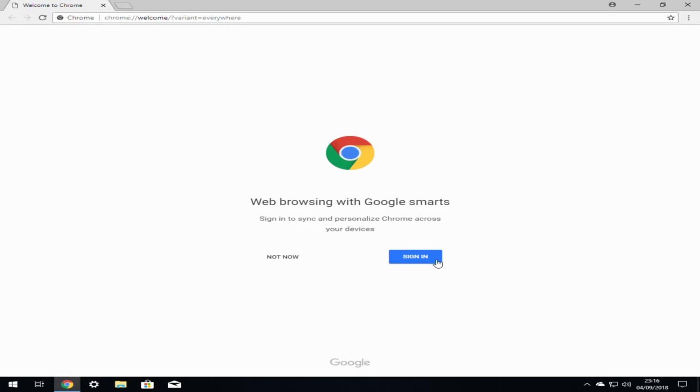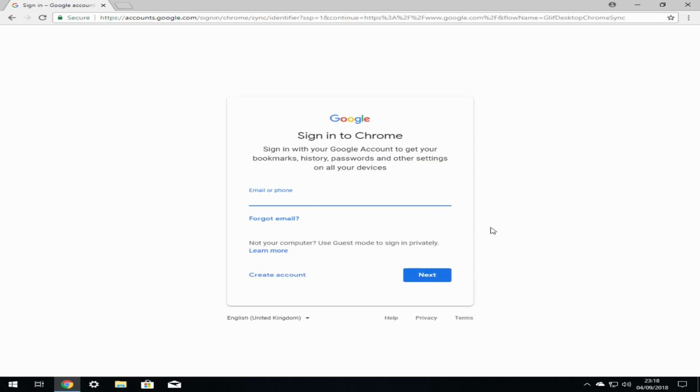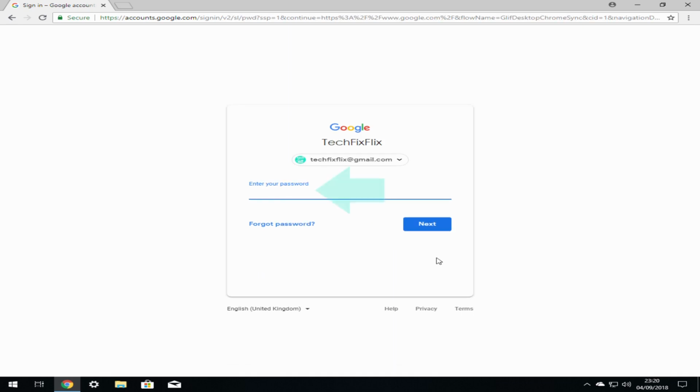When you relaunch Chrome by clicking on its icon, you will be presented with the opportunity to sign in. Signing in links data and preferences across devices, streamlining the experience of using more than one platform. You are invited to log into a Google account with your username and password. If you have yet to set up a Google account, we have created a tutorial video to guide you through the setup process. In that tutorial, we created a Gmail account, the details of which we have entered in the email field of the sign-in screen. We also created a password, which we will enter here.